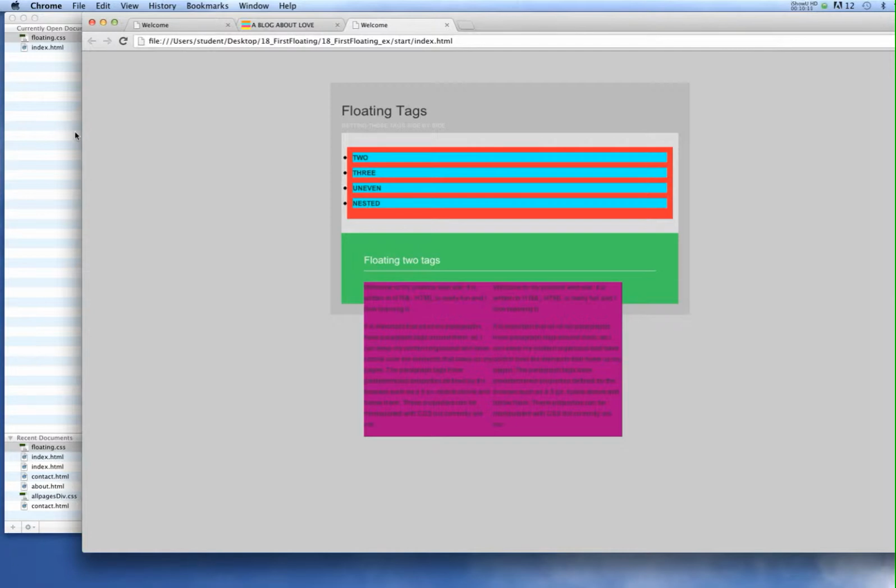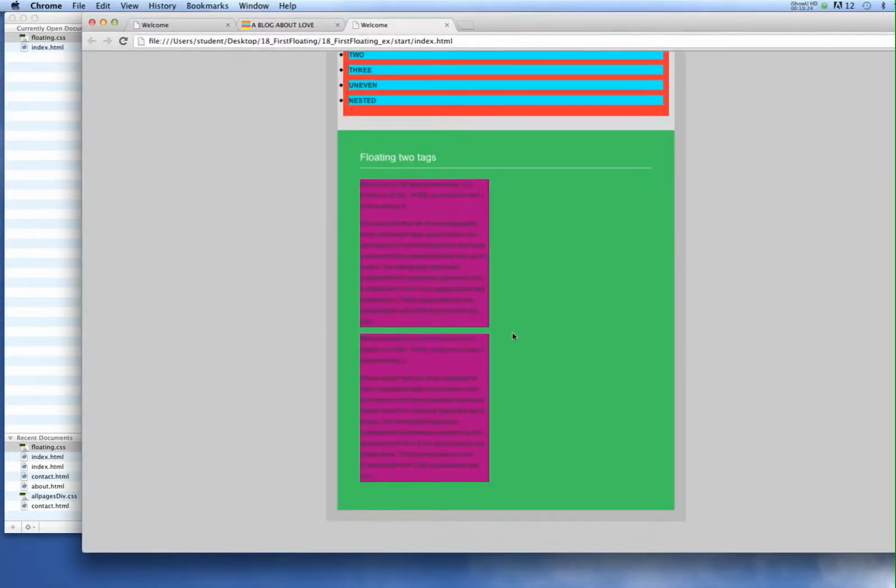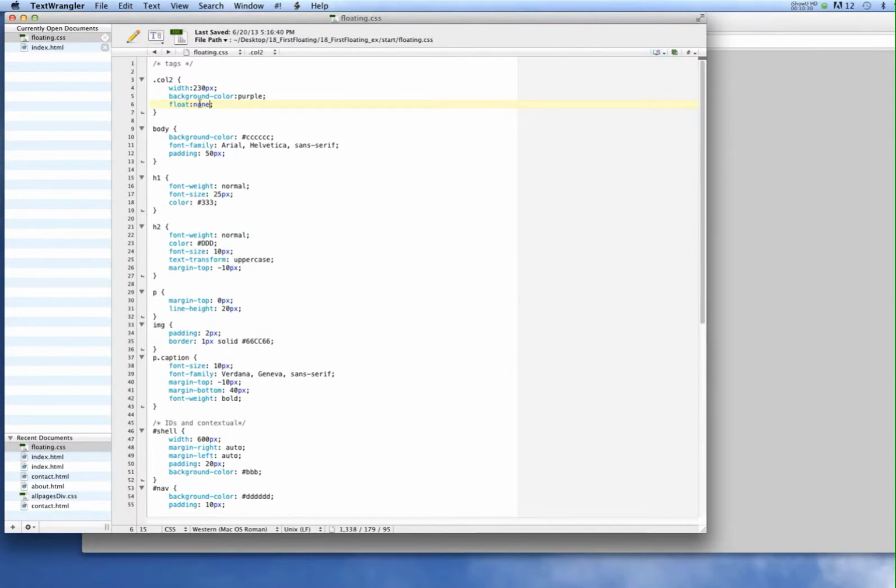Normally the content will stretch its parent, right? Those two tags when they weren't floating, I'm going to change those to float none. And their parent will stretch to accommodate the height of its two children. When they are floating, they do not accommodate that.